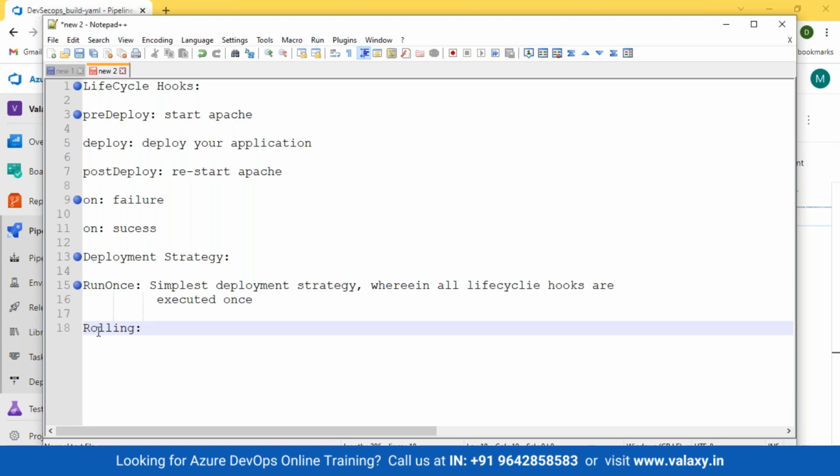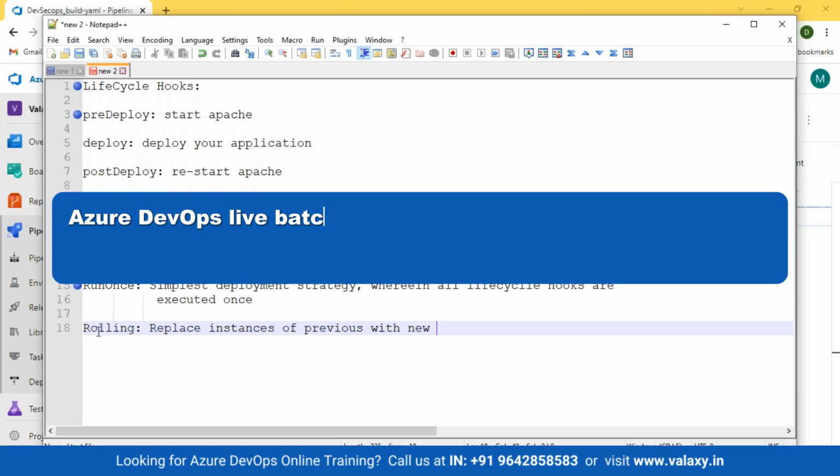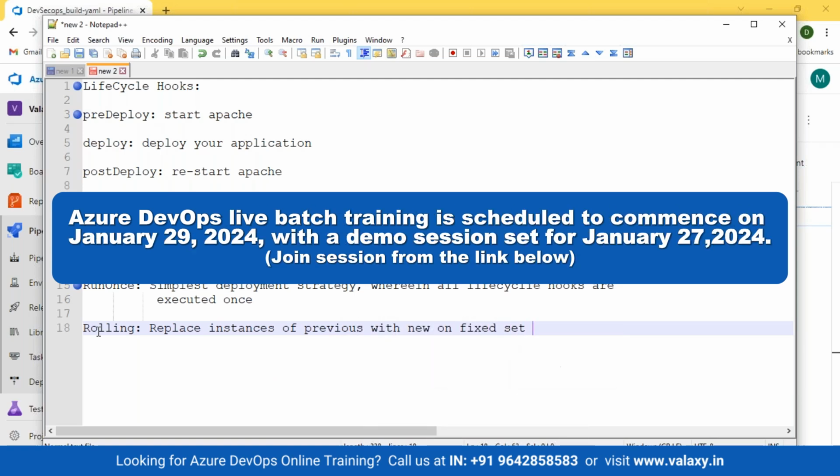So a rolling deployment strategy replaces instances of the previous version with instances of a new version on a fixed set of virtual machines. That is what rolling means.